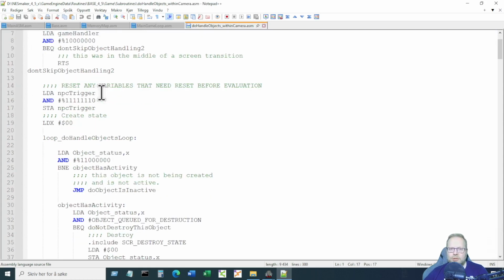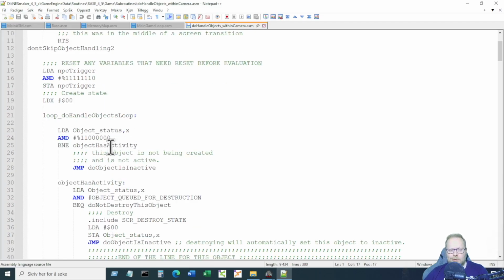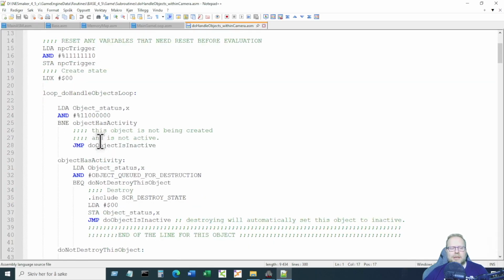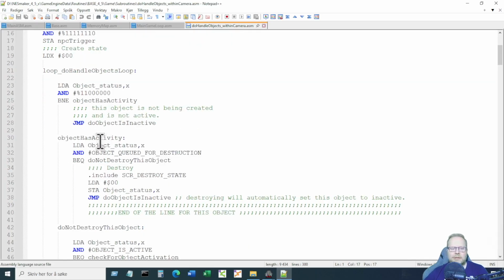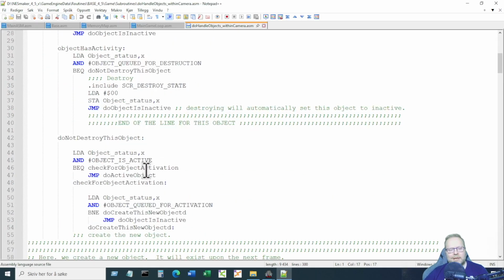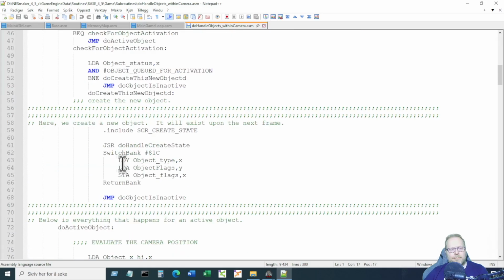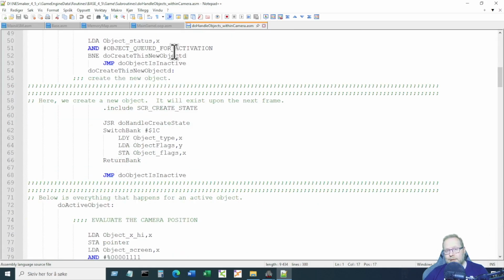Well, it's all sorts of things having to do with the objects. Again, we're not going to go into detail, but we're checking, is it active, is it not, is it queued to be destroyed, stuff like that. Is it queued to be activated, created? If so, then we create a new object here.